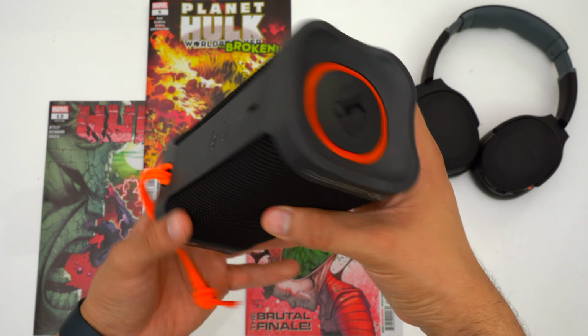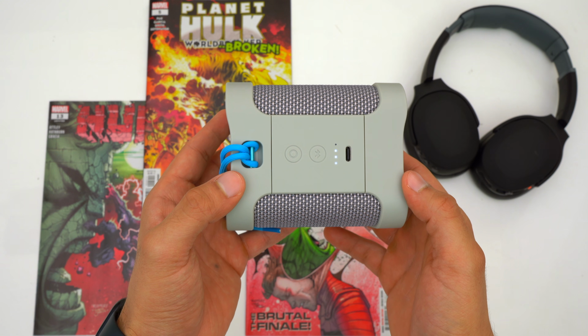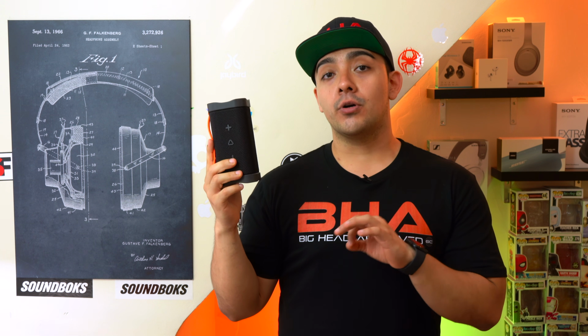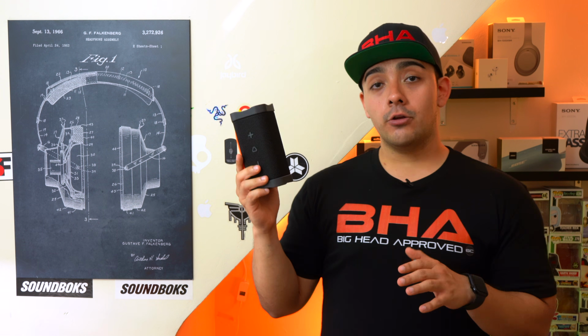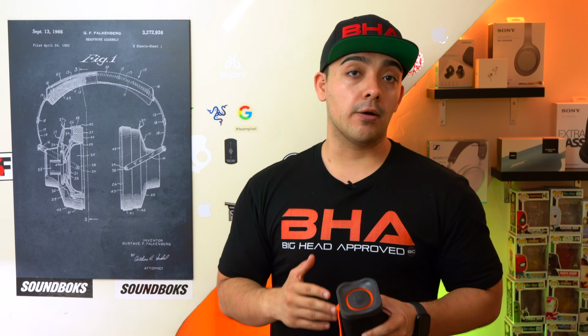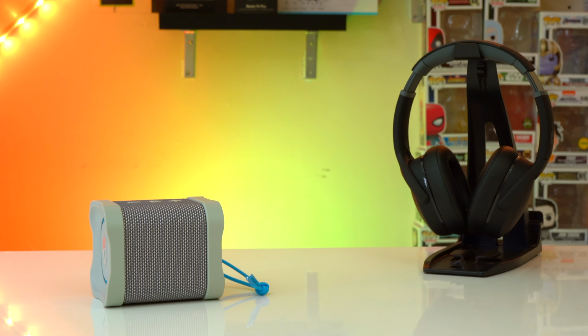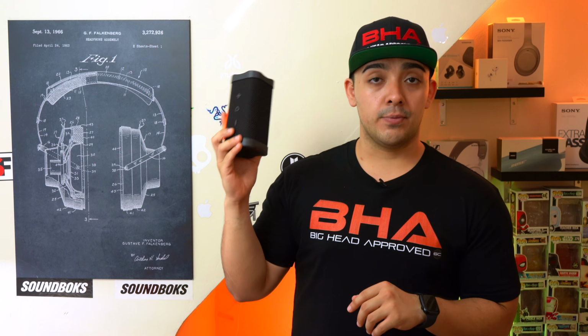And in order to charge both of these speakers, they both charge via a USB-C port, as they should. And this is actually the only port that you'll find on both of these speakers, because none of these speakers have an audio jack, so you can't use either of these two speakers with a wired connection. You can only use these two speakers wirelessly. And I do have to say that this is expected for speakers of this price and size, especially in 2023.